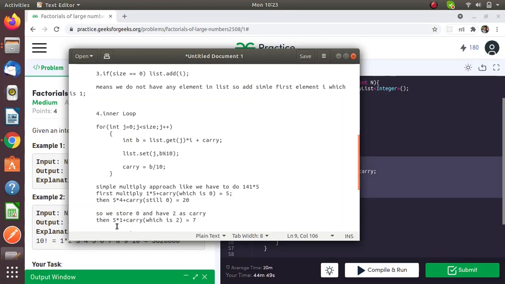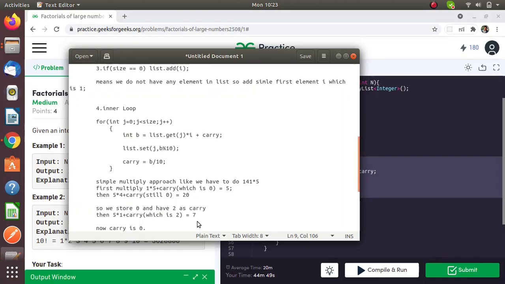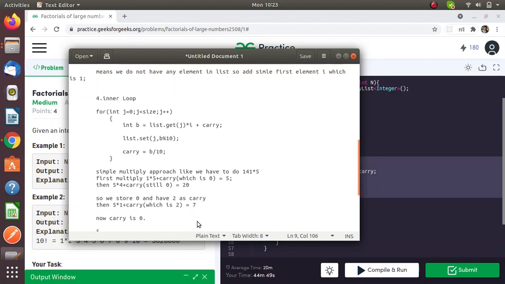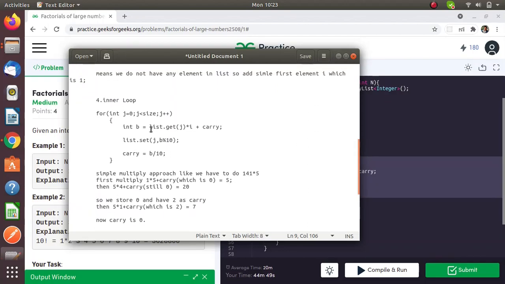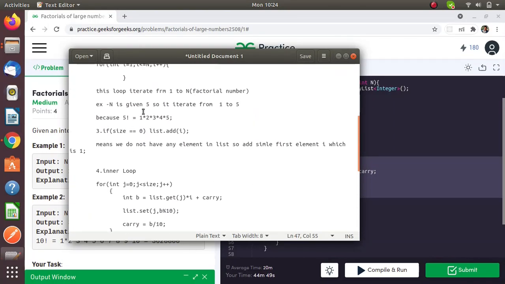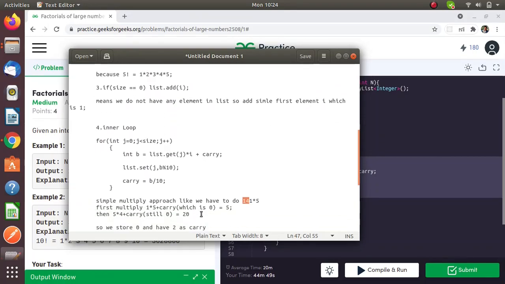Then you multiply 5 into 1 plus carry: 5 into 1 is 5, plus carry 2 is equal to 7. Now we do not have any carry, so carry is equal to 0. I am using simply this approach. I find this number, taken from the array list, multiply it by i, which is nothing but 5, the outer loop variable, then plus carry, which is initially 0.